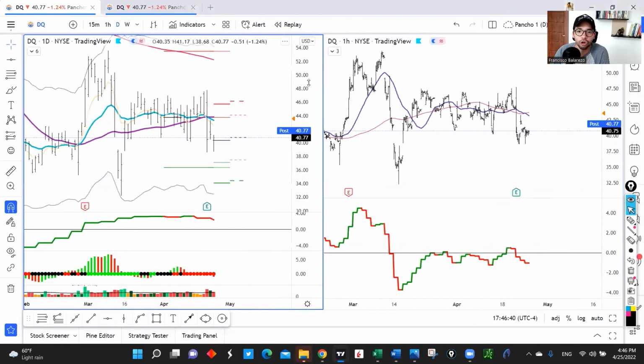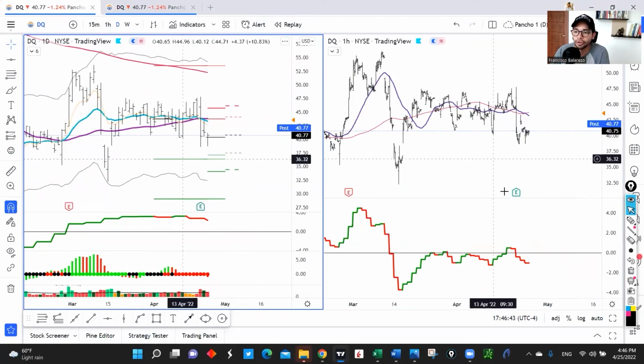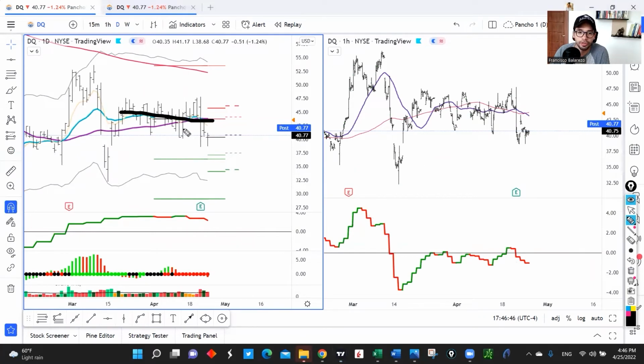Now let's take a look at the next name. I have DQ. This is a solar name. You can see it right here, this has been trading sideways. The MOXY indicator started to come in a little bit. We have a squeeze that is pointing lower. And then, of course, the MOXY indicator continues to trend below zero. So I'm basically just looking for this to come somewhere around here, to that declining 21 exponential moving average, to that daily 50. And that will coincide with the 200 hourly and also the hourly 50. And then I will use those levels as a tight stop to short this. And then I will be looking for a break lower and a continuation to the downside. That's what I'm looking for in DQ.